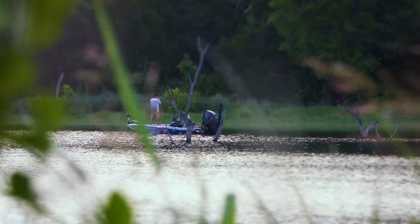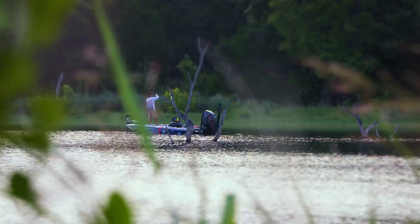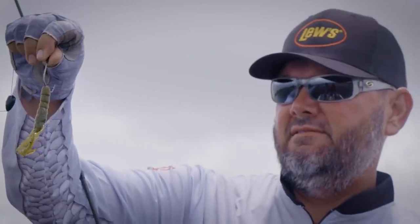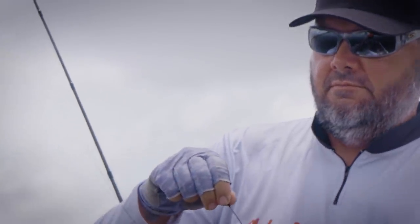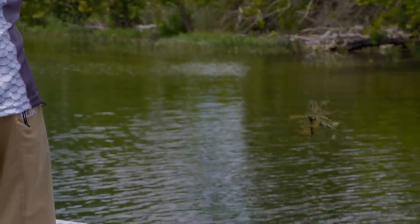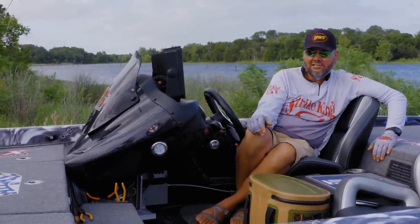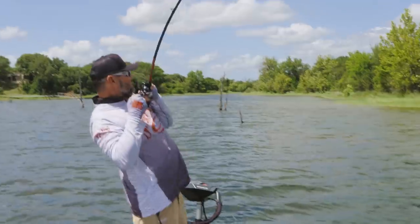You know, we had a day today where we had clouds, we had wind. Now the lake was clear, but it still made that stuff hard to see. It would have been almost impossible to catch half the fish I caught today without the sunglasses. Regardless if you're fishing grass, you're fishing wood, you're looking for fish, I cannot stress enough, having a great pair of polarized sunglasses is the difference between having a bad day and a great day.